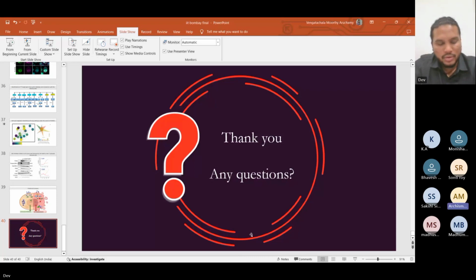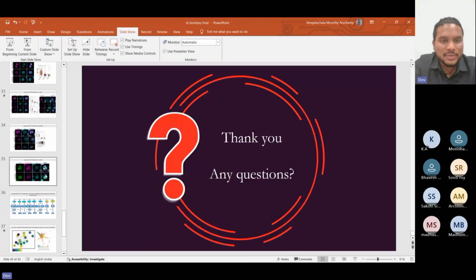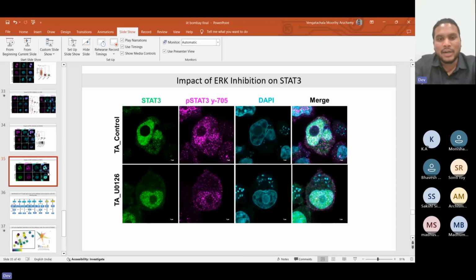And for the phosphoproteomics, have you validated it using Western blot experiments or gels? Yes, we have done that. For example, the first one that I highlighted previously is STAT3. You can see that we have done the immunofluorescence assay. From our data, we found that the 705 position is present in the infected samples and not in the uninfected ones. And from our prediction also, we highlighted that it is not going to be impacted by U0126, and it's the same thing.